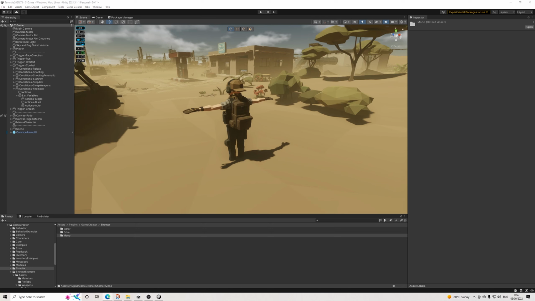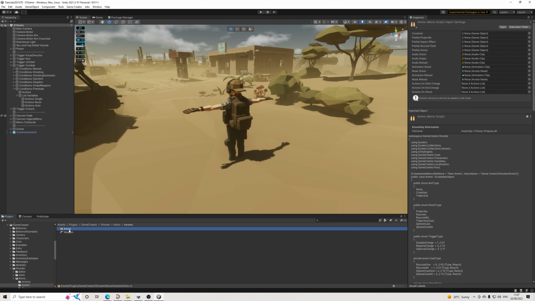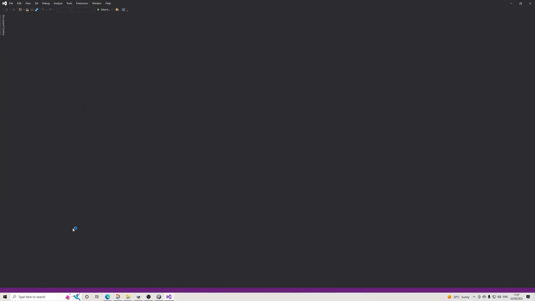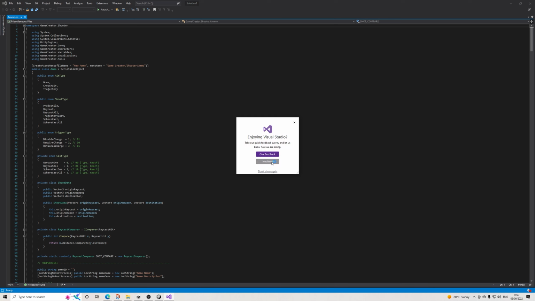So what we need to do, so we've imported this, and then in mono, we need to go to ammo and change align. So we go to mono, assets, and then ammo, and this looks like an icon, but it's not. And we're going to open this up in Visual Studio, and then it says, no, I don't want to give feedback.